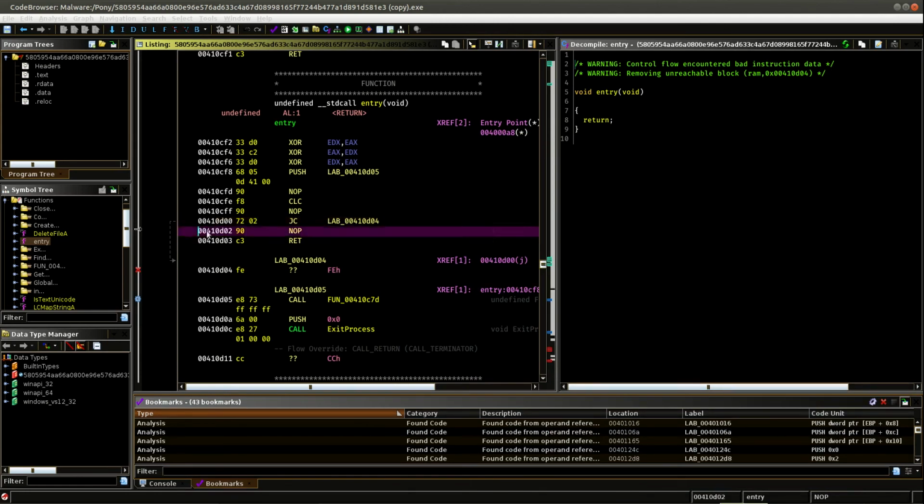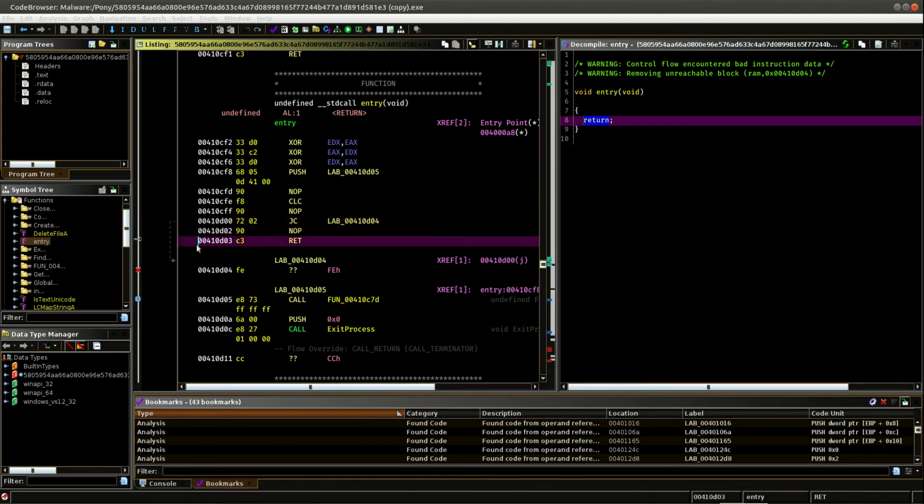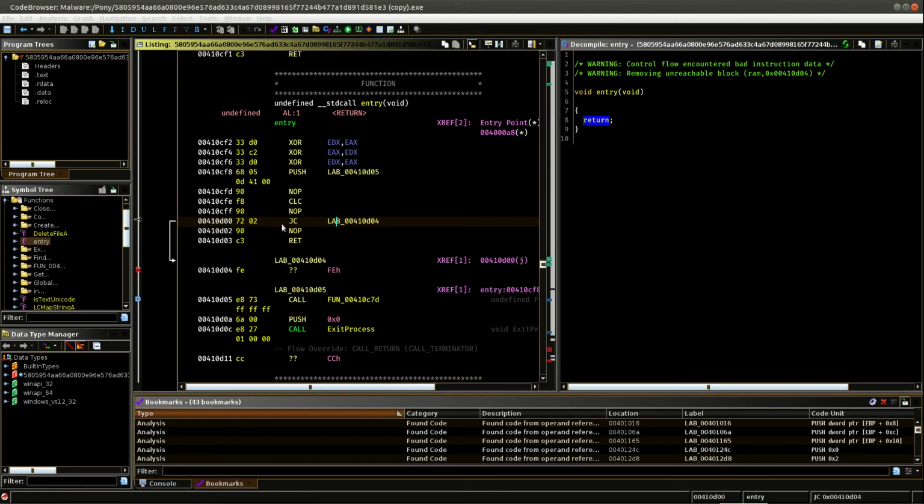Then we get another NOP and then this return, which you can see was decompiled right here. This is the trick. This is what confuses the decompiler, and that is going to be this jump, and this jump actually goes to some garbage data.